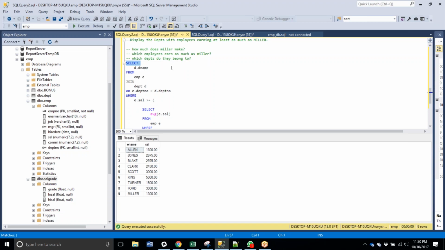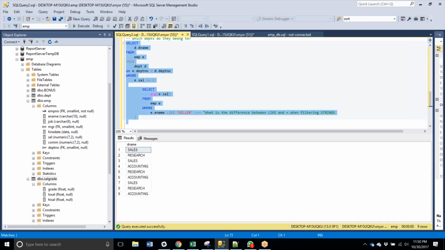We're almost done. So I run this query, and if I look at it, I see sales, research, blah, blah, blah. I see research twice, 3 times. I see accounting 3 times. I don't like that. So what can I do to only get a distinct list of department names? And I just gave you the answer. The answer is select distinct. Take this set of data and make it distinct. And then I just see each value 1 time.